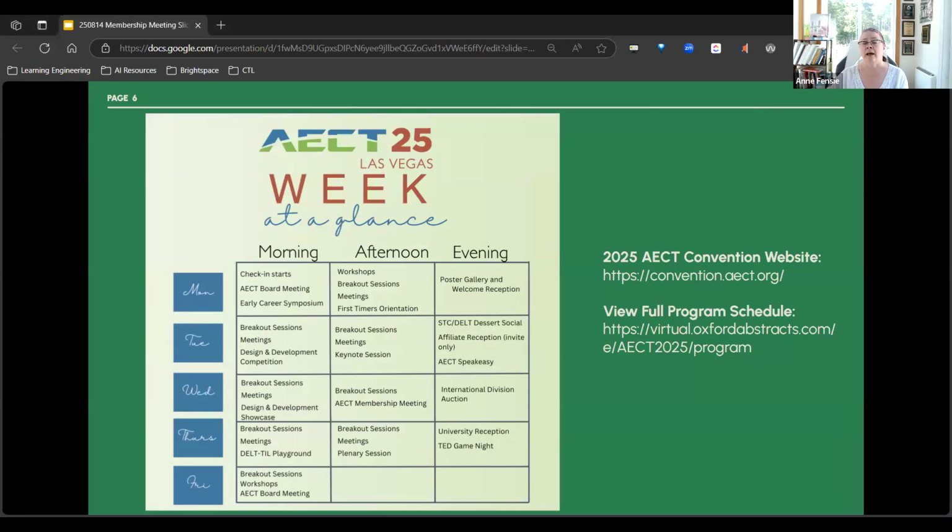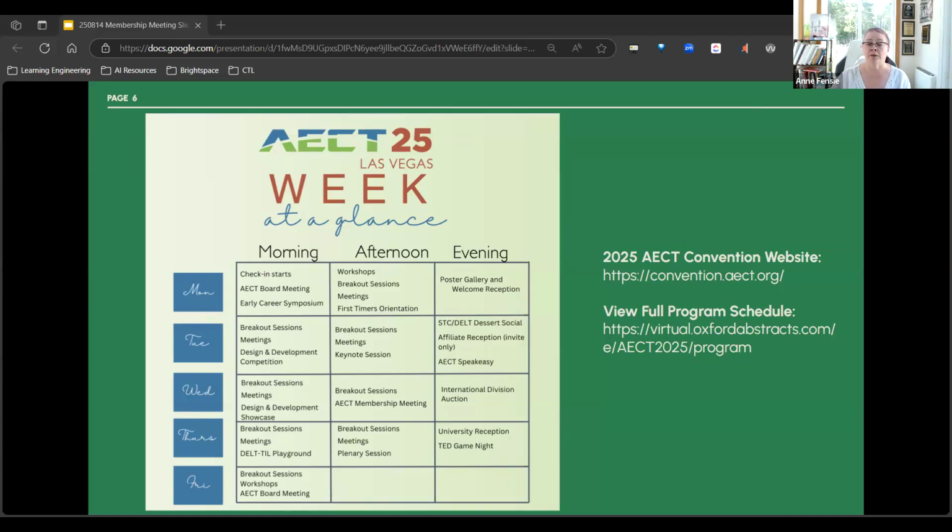So this is just at a glance of some things that you'll see at the convention. One thing that's not on here yet that we're still working on is the learner engagement division with a couple of other divisions. We're working on planning a pub night, a pub trivia night. So having some fun and some drinks and getting all nerdy with each other. So hope to see you there. And you can find more information about the convention online. I'll put the link in the chat here. And hope to see you there.